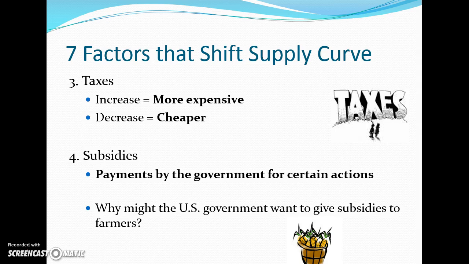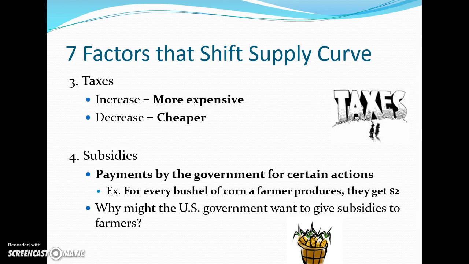So they sell corn for $15. The government gives them another $15. So that way it's cost effective for farmers to keep farming in the United States. Now, the U.S. government does that so people who are farming, one, they produce more food, and then two, they continue being farmers. They continue to have jobs. However, when the government does that, it increases the cost of food for everybody else in the United States.